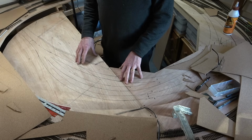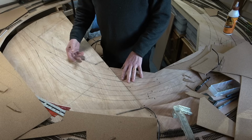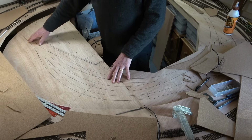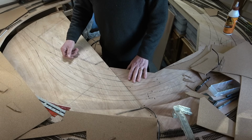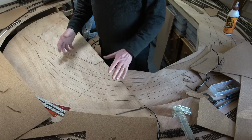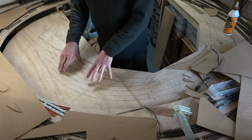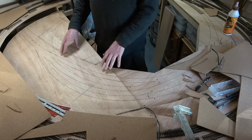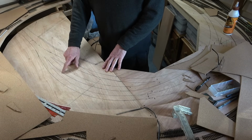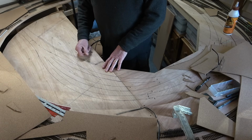Now I'm not going to use Copydex in a way that it's a contact adhesive, because it does dry very, very well. Even if you just paint the surface here, put a bit on there, it will glue it down and it will be solid enough not to worry about it being contact. The thing about contact Copydex is that if you don't quite get it in the right place, there's very little room for maneuver if you leave it to that last moment. And if you do start trying to reposition it, then you're going to pick it up and it's not going to have any effective glue hold at that point where you disturb it.